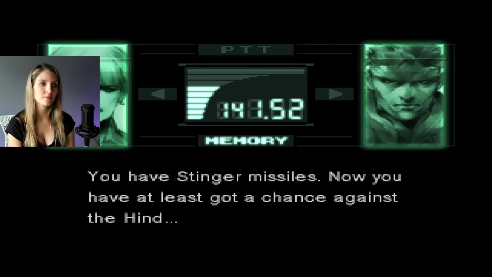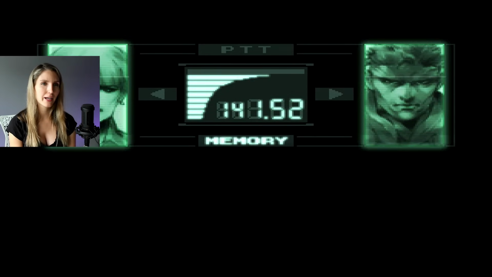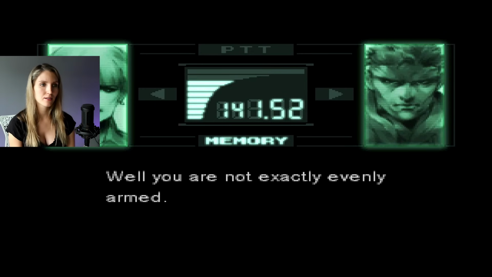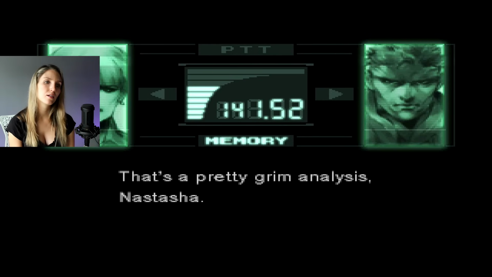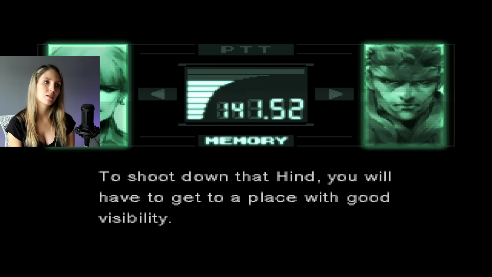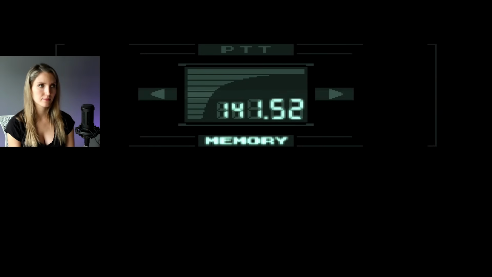You have Stinger missiles. Now you have at least got a chance against the Hind. I only have a couple, right? Well, you are not exactly evenly armed. That Hind is a monster. You have only a small chance to win, but at least it's better than no chance. That's a pretty grim analysis, Nastasha. To shoot down that Hind, you will have to get to a place with good visibility. Do not try to fight him in that walkway. Get up on the roof, or you will have a clean shot at him.